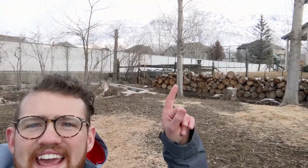Yes, it is winter time. I don't have a lot of snow on the ground right now. Maybe we can get the mountains behind me. Yeah, pretty mountains. But it is winter time right here. It kind of flurried a little bit earlier today.